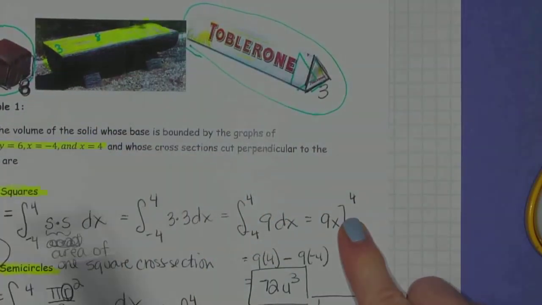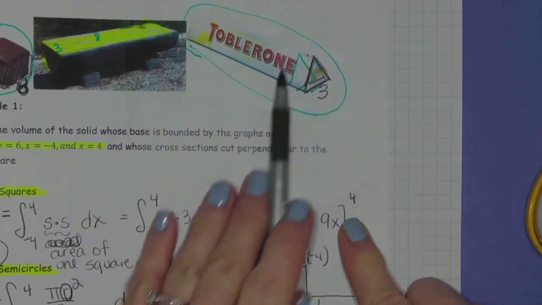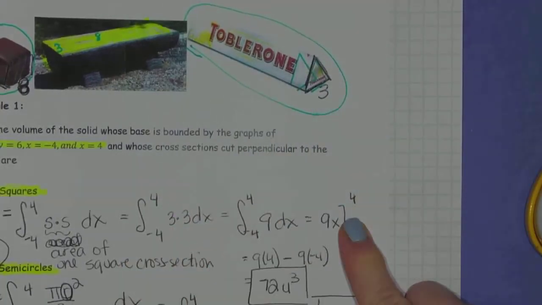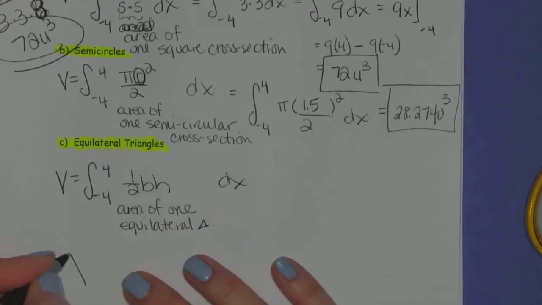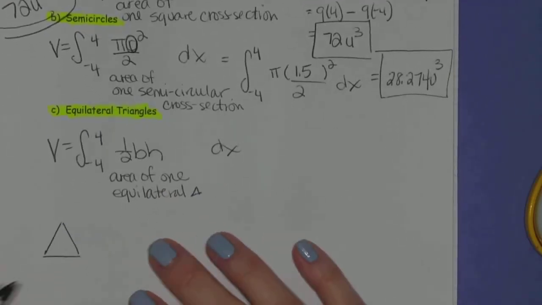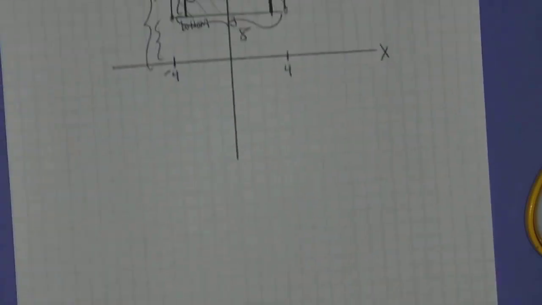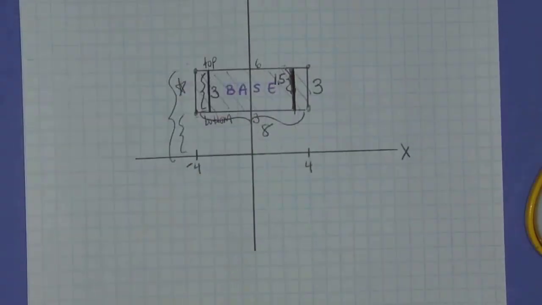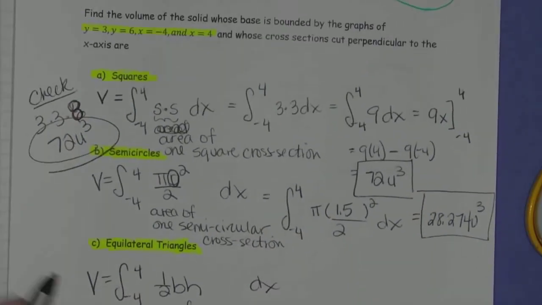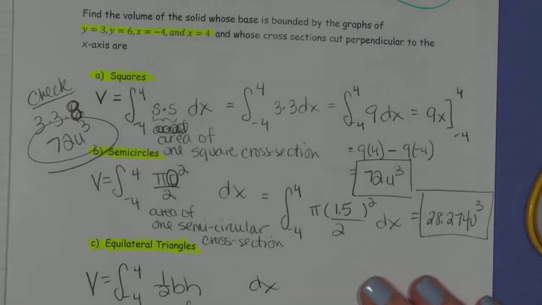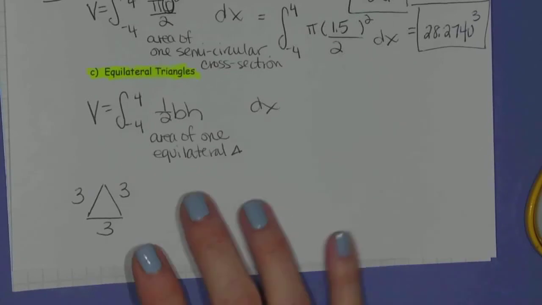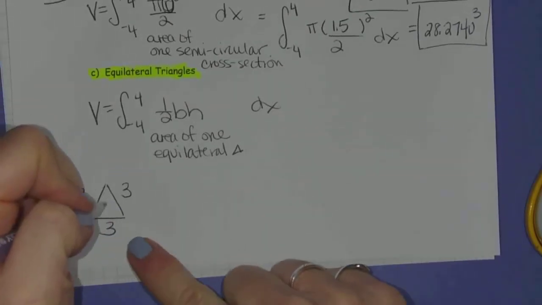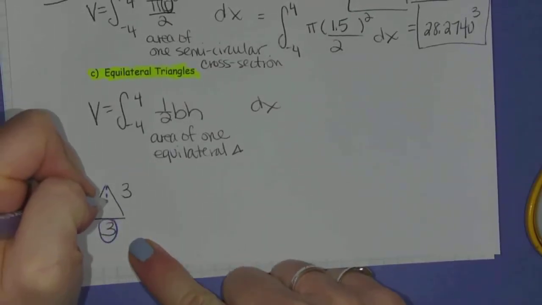So what I like to do with these is take a full cross section. So I'll come down here like this, and I'll draw my equilateral triangle. I know the base is 3, and that's the top minus the bottom here. Well, if it's equilateral, then all of these are 3. And now what I need to do is find my height, because I already have my base.